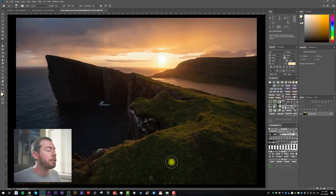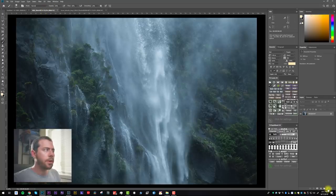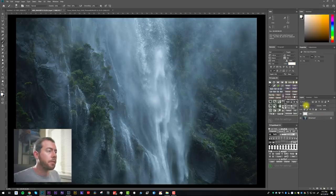Then we're gonna go into this photograph right here to work on some dodging around the sun and around the ridgeline. One of the ways I like to dodge and burn is just to create a new layer right down here by the trash can. All right, so I'm gonna set this to soft light. And I'm going to brush on with white to increase the brightness value. Now, if I brush on this layer without a blend mode, it's just going to paint on the image with white and it's going to look really noticeable. Soft light's a nice blend mode that lets some of that light through, but not all of it. We're also going to use the blend mode overlay, and I'll show you that in a second. Let's name this Dodge.